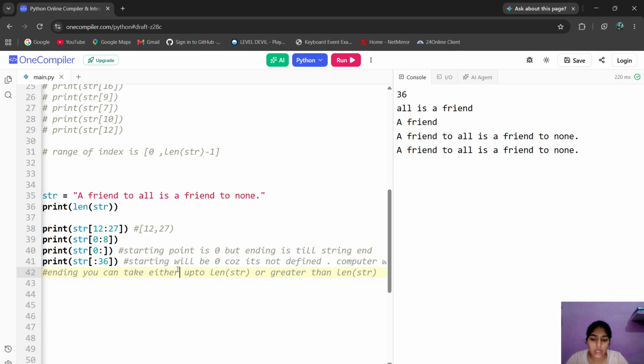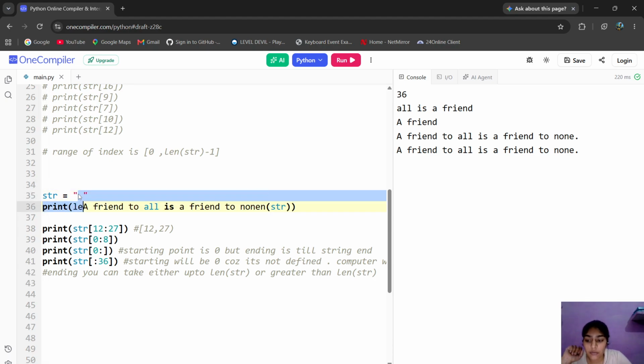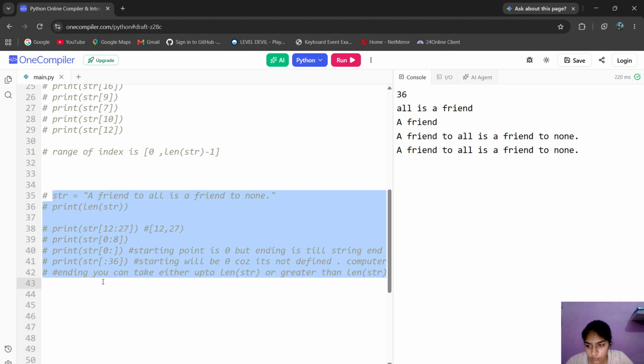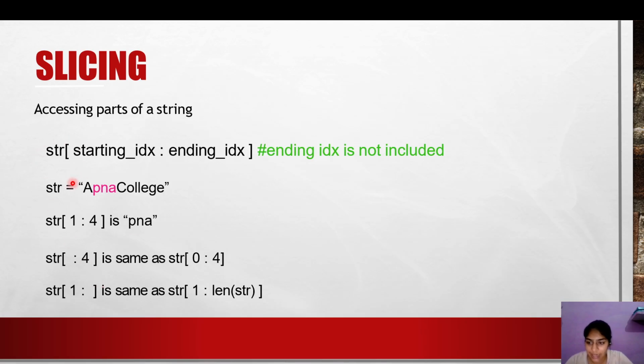Okay, this is how things work. If you really want to print the whole string, the minimum is that you have to take the maximum length of the string so that you can print the whole string. You can take a number greater than the length of the string to print the whole string. That's all up to you. Okay, that doesn't even matter. This is how things work. This is how printing works. Okay, this is how slicing works. Like here in this, we want to get the access of p and a.